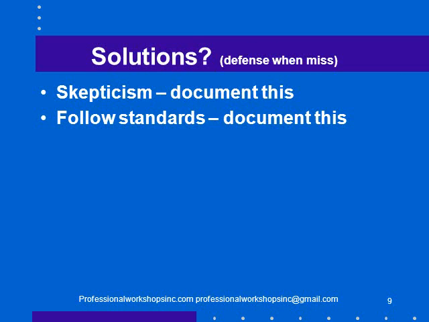So what are the solutions? We're probably going to miss it, and then people will be disappointed and say, hey, you were supposed to test journal entries and find fraud, and you did test them, but you didn't find the fraud. Well, what are our solutions? And documentation is going to be very important.